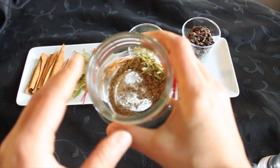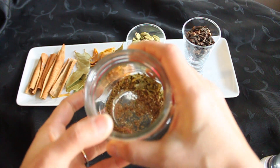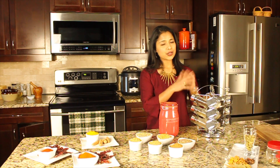My version of garam masala — I don't add all of these whole spices. I only add whole cardamom, whole cloves and whole cinnamon and grind it into a coarsely fine powder. As for storage: here is my beautiful spice rack where I keep the spices I use regularly. Other ground spices and whole spices I store in airtight containers. Ground spices can be stored in an airtight container for up to a year, retaining their aroma and flavor. Whole spices like whole cardamom, whole cloves and whole cinnamon can be stored for up to two years.